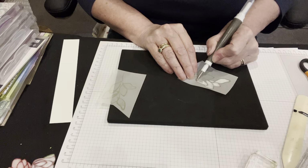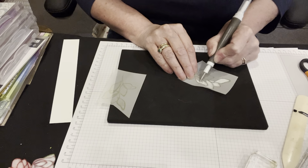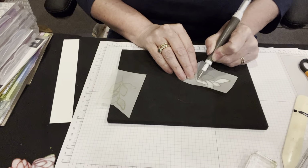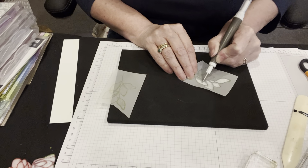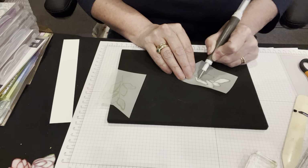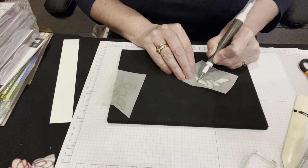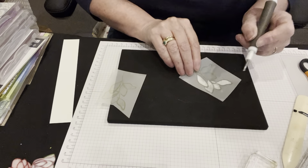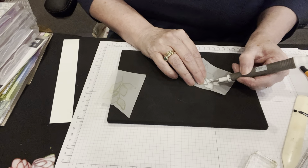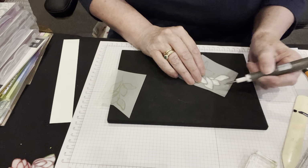Okay, then you're going to have to keep working it and get a really lovely back on this. And it's just stretching the vellum out as you go. Okay, so just take your time, because it is hard stretching the vellum out to start off with. You've got to try not to get lots of bulges and lines happening through. But you can always come back over if you see a line that's not meant to be there.